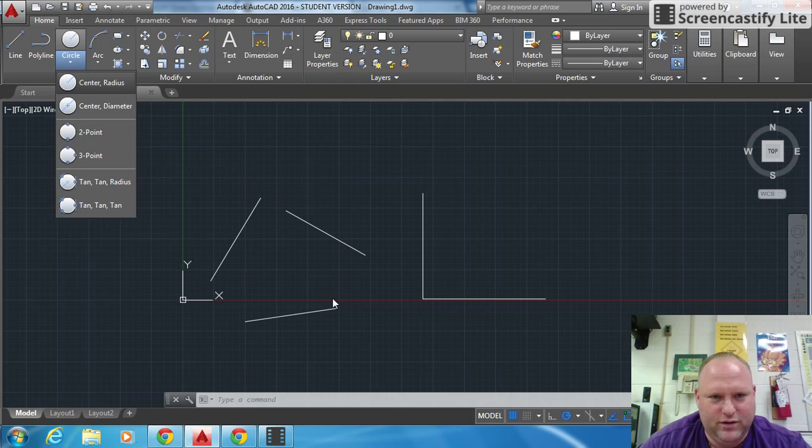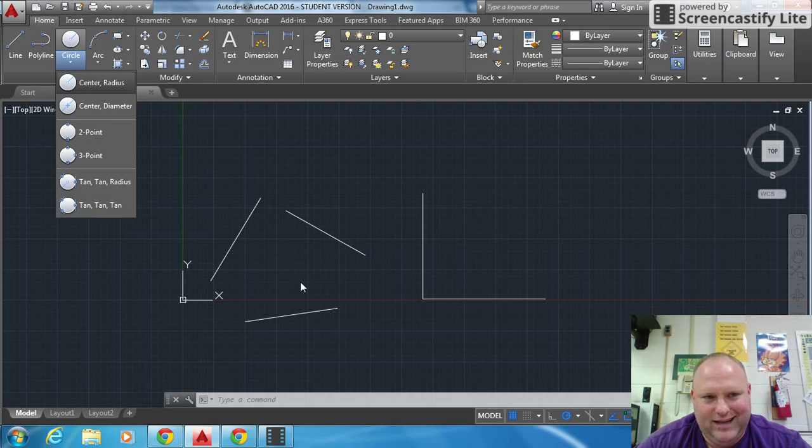The first one we're going to do, let's just say that you had a series of lines as you see in this first example, and I just wanted a circle that was going to be tangent to all 3 of those lines. In order to prevent yourself from having to figure out those exact points, we can use the circle function that allows you to make a circle that is tangent to all 3 of those lines.